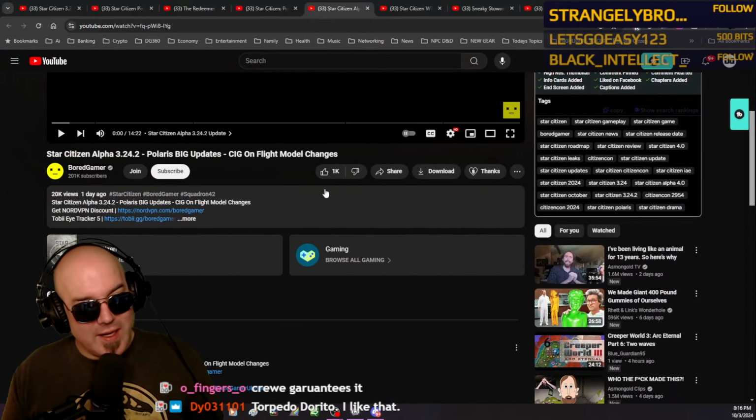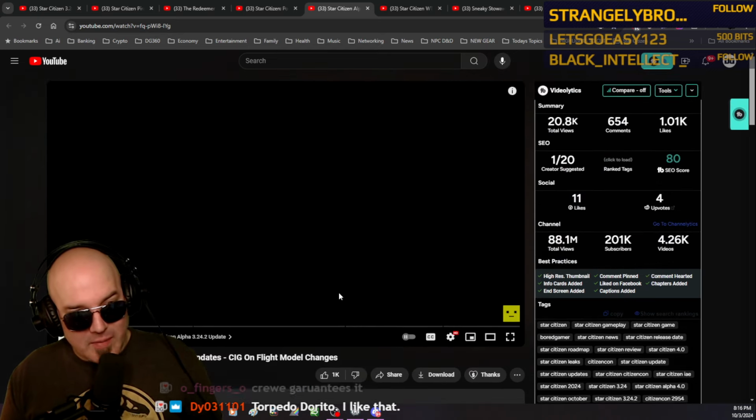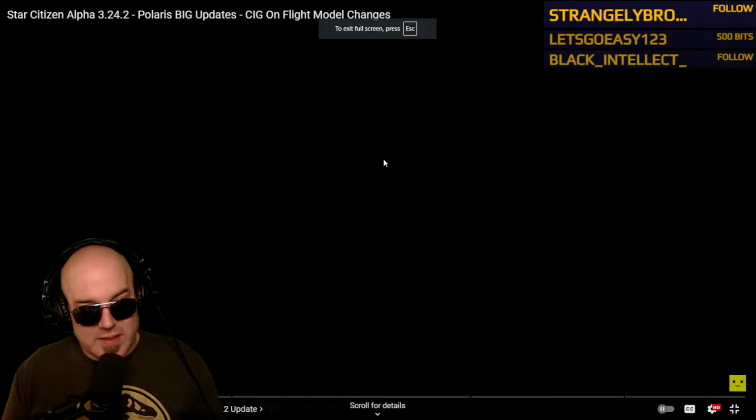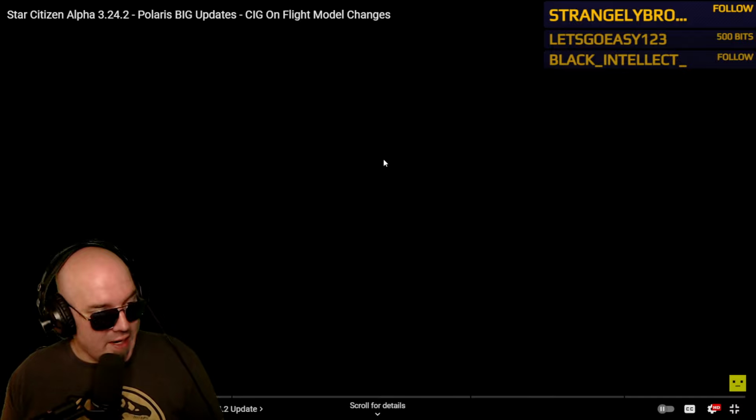Okay, this is why I clicked into this, because I want to get to this part. CIG on the flight model changes. I've not heard CIG chime in yet on that, but let's watch this informational piece done here by BoredGamer.